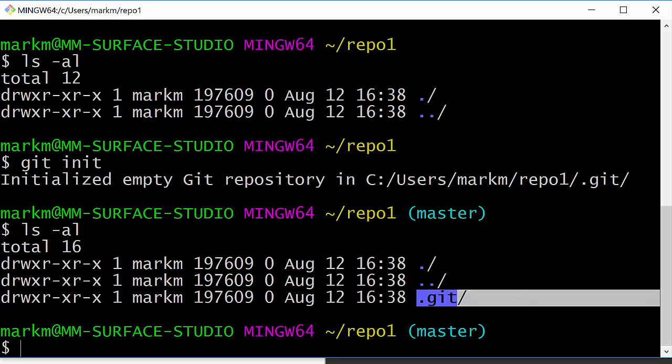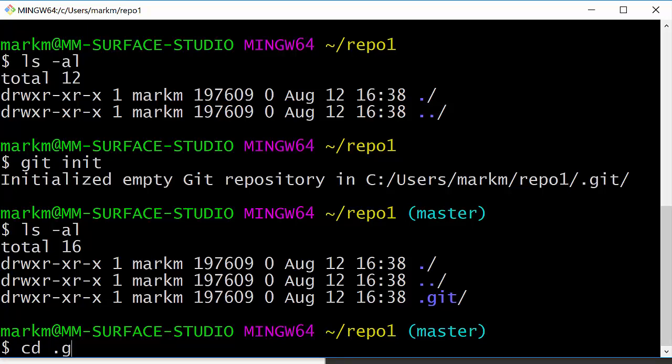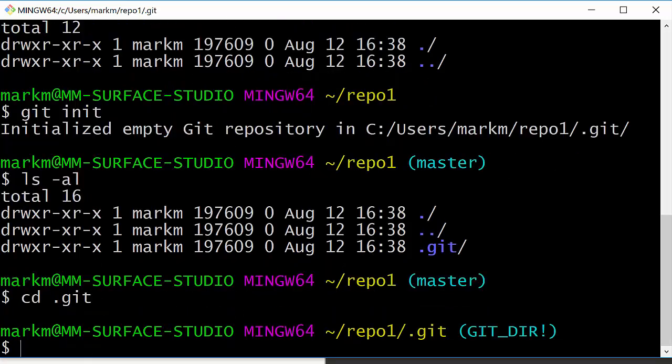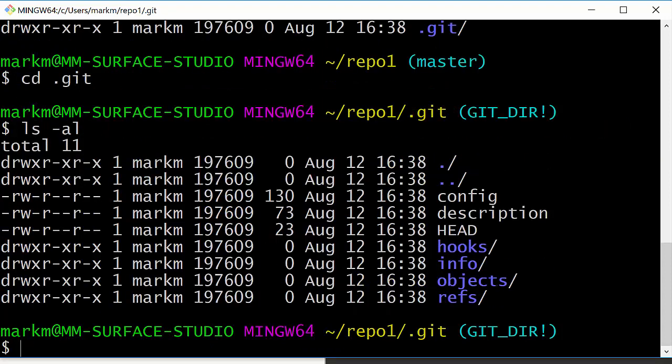Okay, there's almost never a good reason for you to edit anything in this hidden folder directly, with the exception of maybe the config file. But you certainly can take a peek inside if you'd like. So what I'm going to do is cd into this hidden folder .git, and then list the contents of that directory. And you can see there are some files and subfolders.